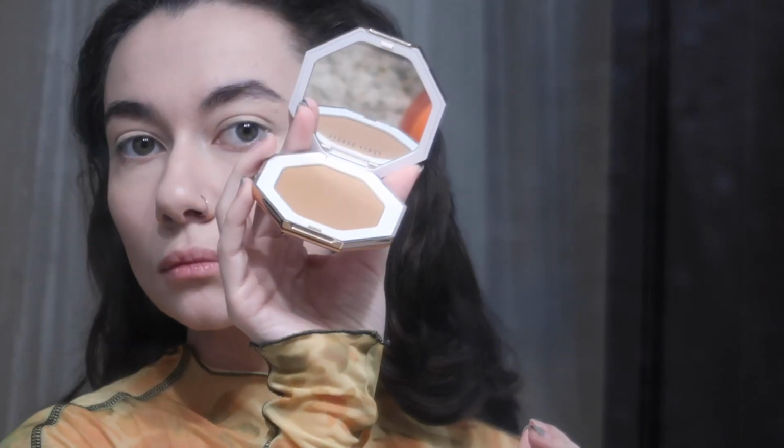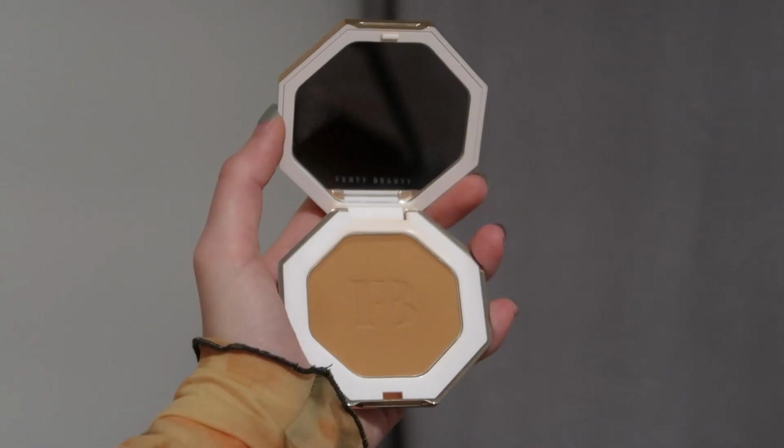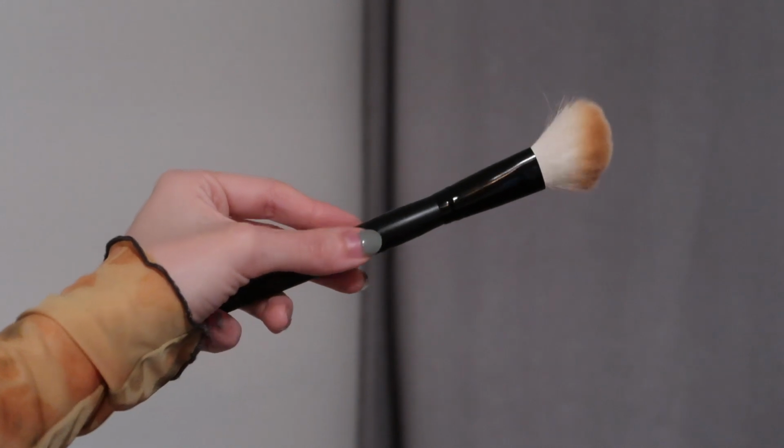All right, so now I'm going to be doing a little bit of contouring. So I'm gonna go in with my Fenty Beauty bronzer and I'm using my Morphe brush.